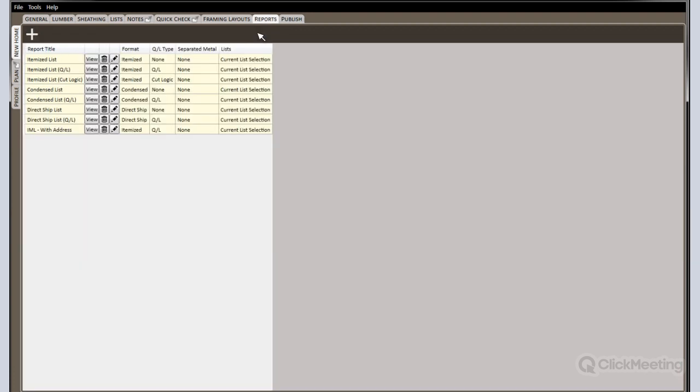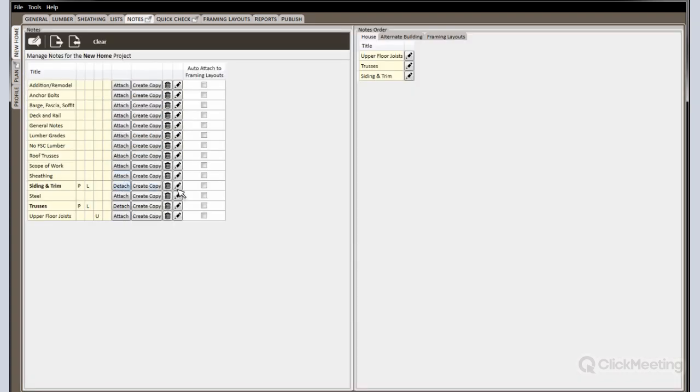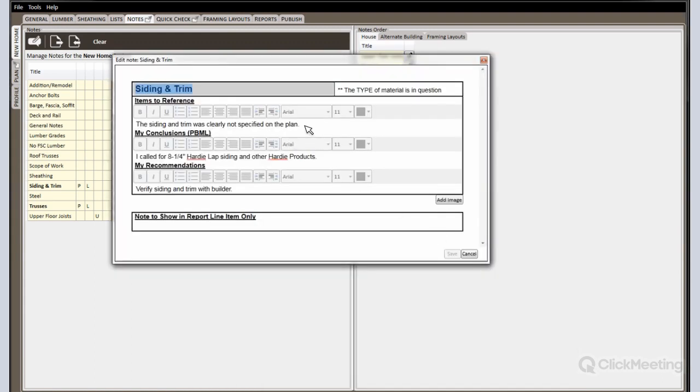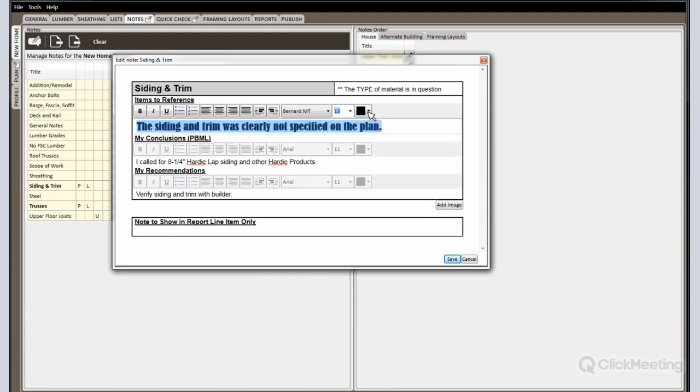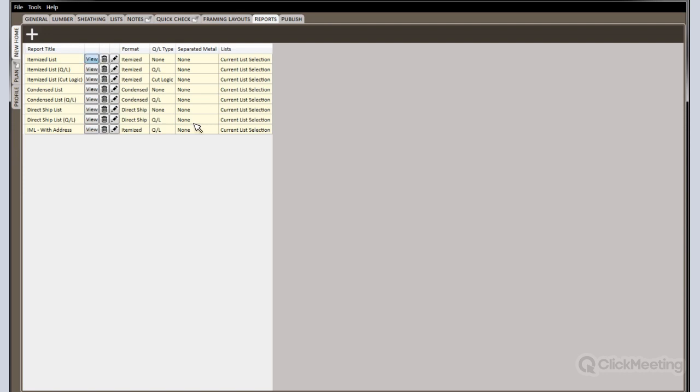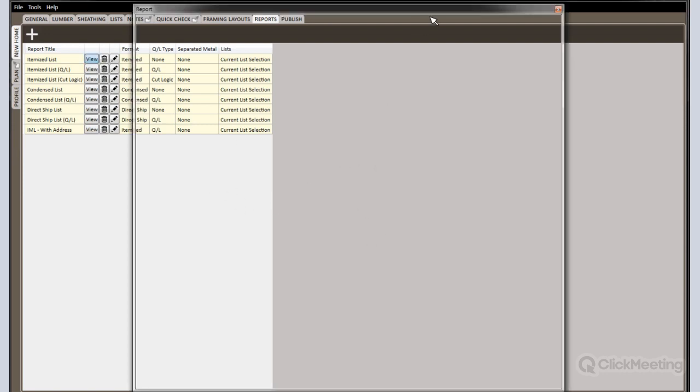But getting back to some of the things in this version, going over to the Notes tab, if you have this version installed and you've done any editing or adding of notes already, you will have seen that we've added in rich text capabilities to the Notes area. So that means that you can select all the goodies of bold, italicized, underlined, change the font family, change the font size, change the font color, left and right justified. All of those types of things have now been added in. They're under your capability. So if we make those changes, and if we were to view that report again, then what we should see here is there we've got our additional changes that we've made.